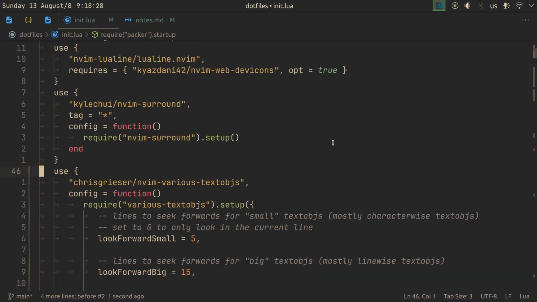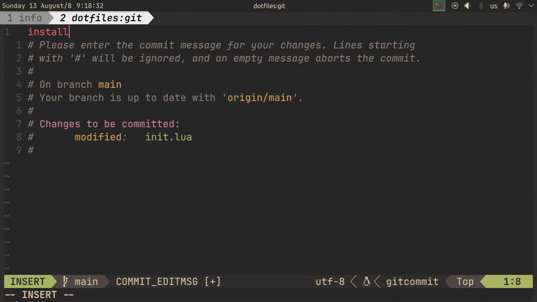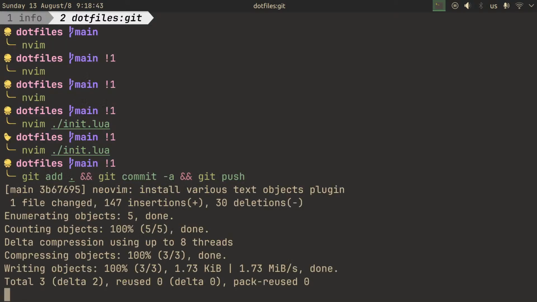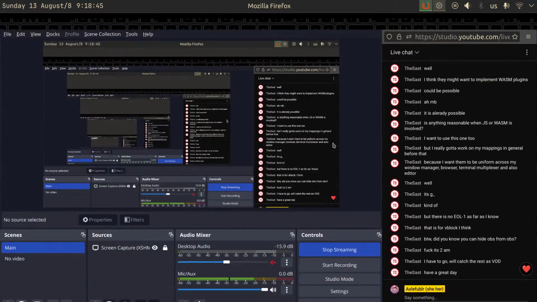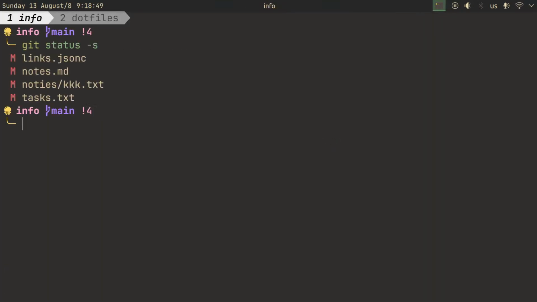Install various text objects is going to be the commit message. Install various text objects. So, Neovim plugin. And for, oh, well, it's just here.